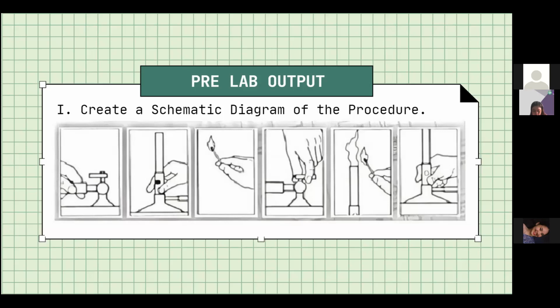Create a schematic diagram of the procedure. The explanation of this picture: number one, in the first picture, check connections to burner and dust out valves. Second, close needle valve and collar. Third, open dust outlet valve fully. Fourth, open needle valve 1/2 turn. Number 5, use the spark lighter to light the flame. Number 6, adjust collar and needle valve till you see the blue flame.